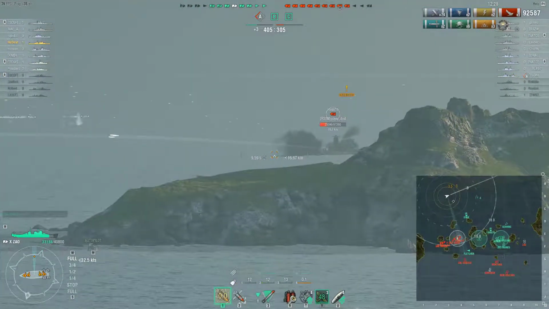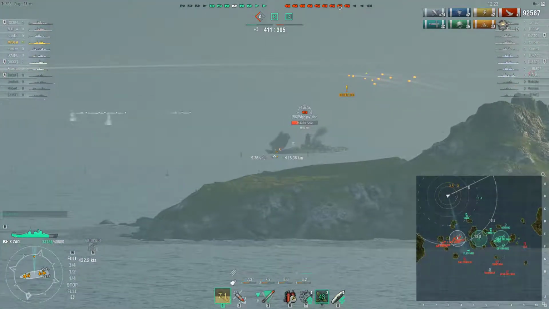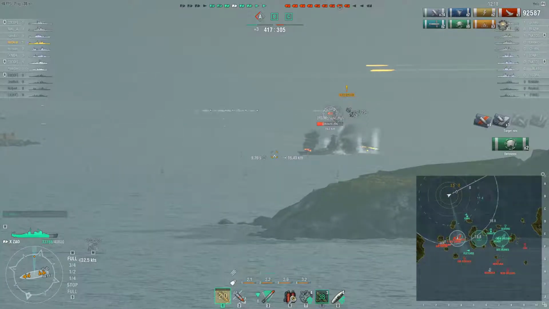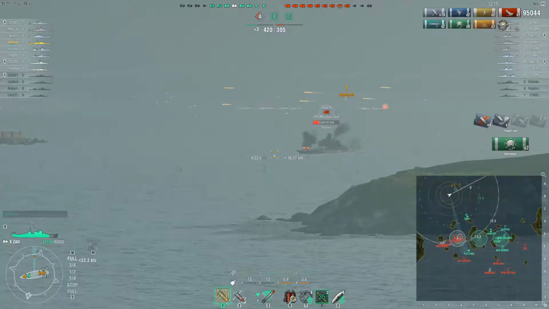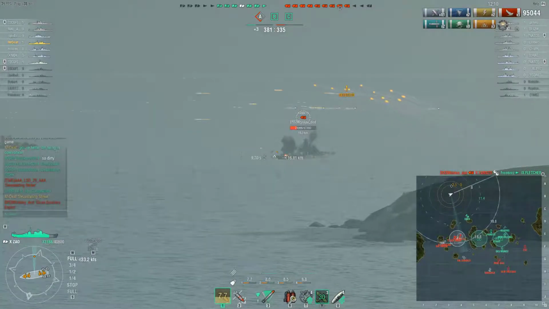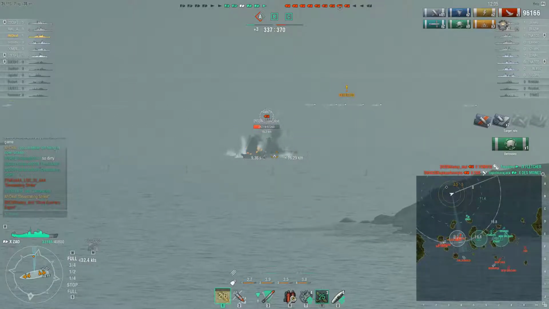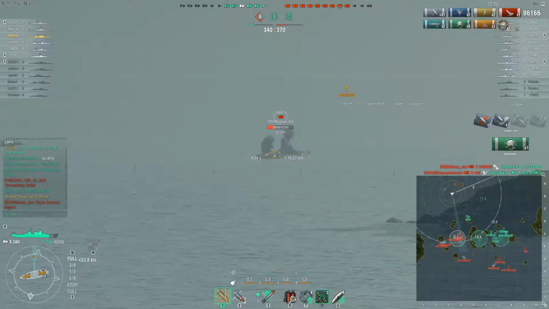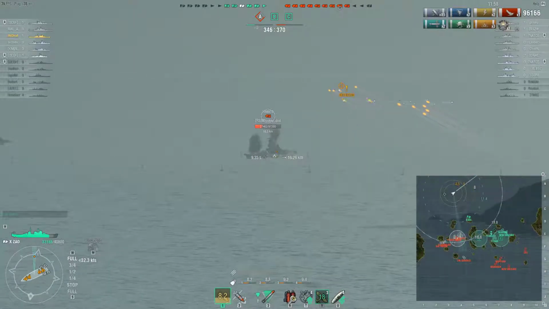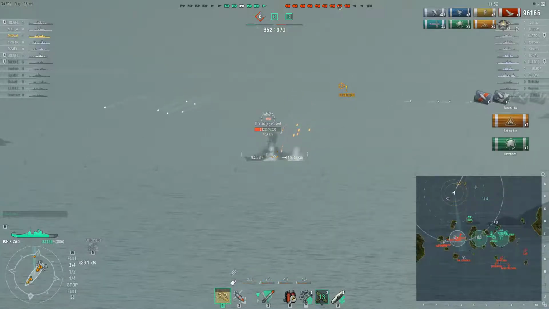You might think that MBM3, the modification that makes your guns shoot faster but turrets turn slower, is a good idea on Zhao, but it really isn't, because the turrets on Zhao just turn extremely slow. In fact, they are the slowest turrets that you can get in tier 10 as a cruiser. And this just does not help its ability to dish out a lot of damage, especially with not enough range.